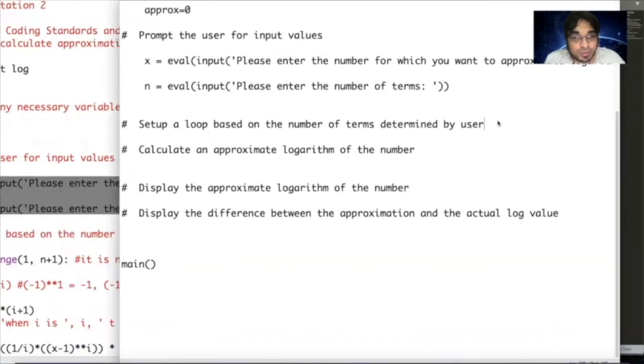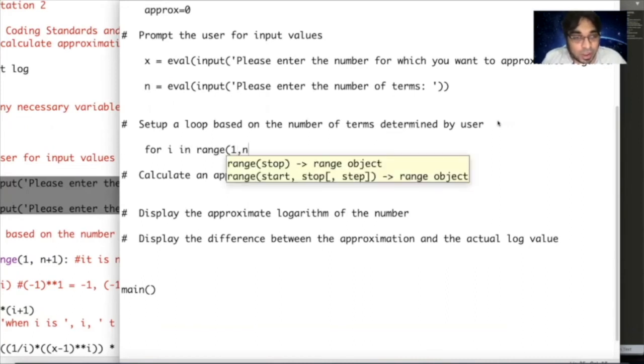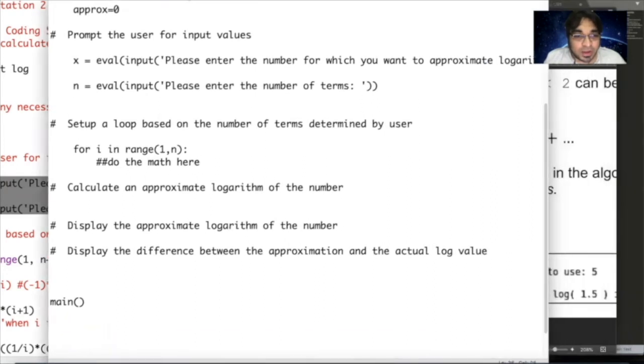We will set up a loop. Like before, let's do for i in range 1 through n. And we will do the math here. However, last time we used the idea of raising the power of -1 to different numbers, right? So instead of doing that, let's introduce a new variable.